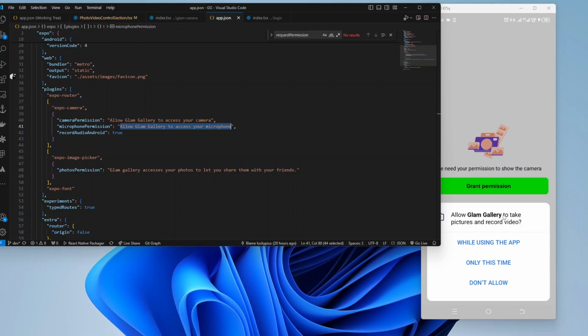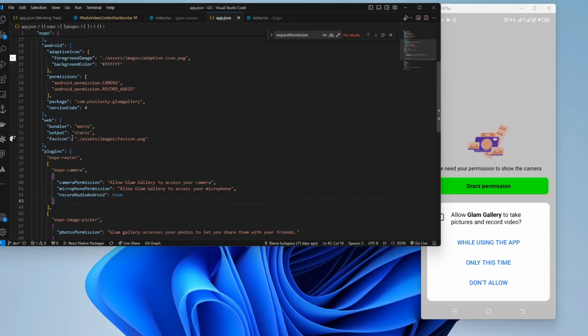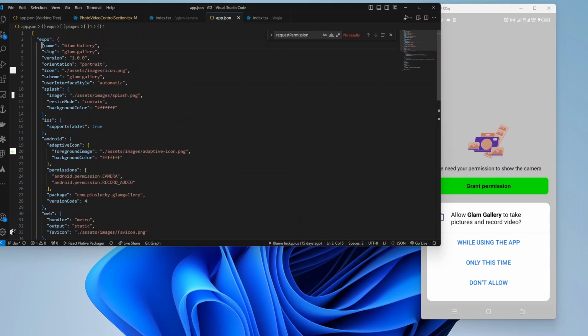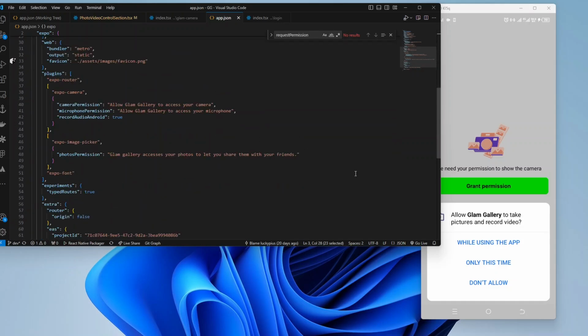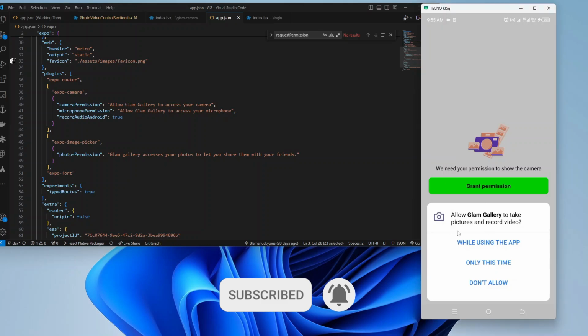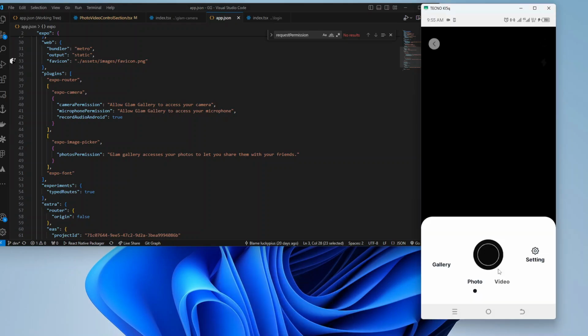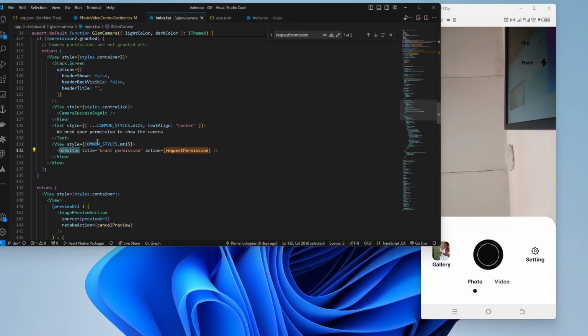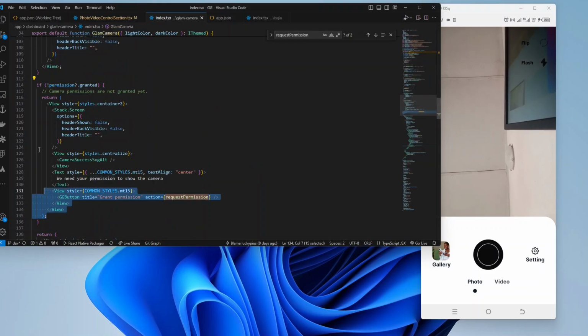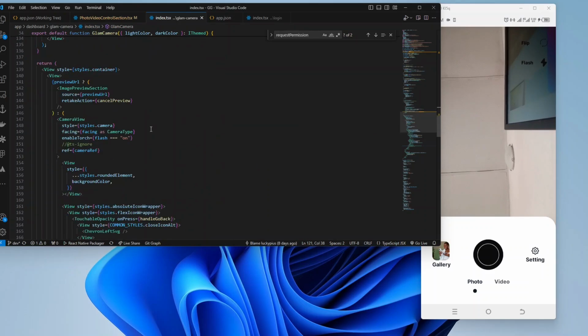You might wonder where this text is coming from. Now you already know that this is your product name. It's going to take your product name and reuse it to show your users that you want to grant permission. So I'll just say okay while using this app. Boom, we are there. This is exactly what I was explaining: if a permission is not granted, you get to see this particular little component.